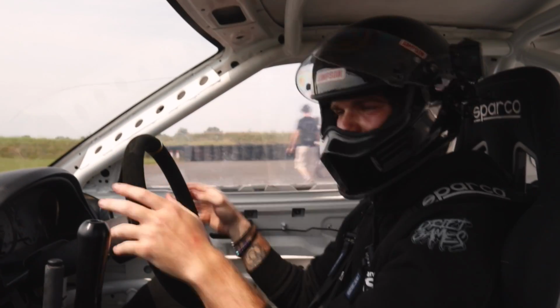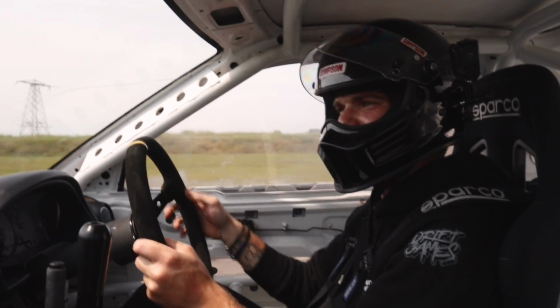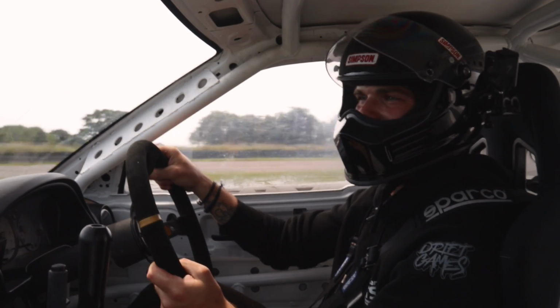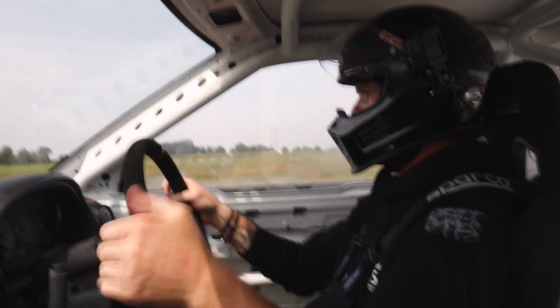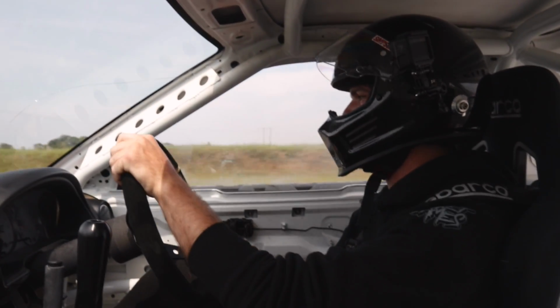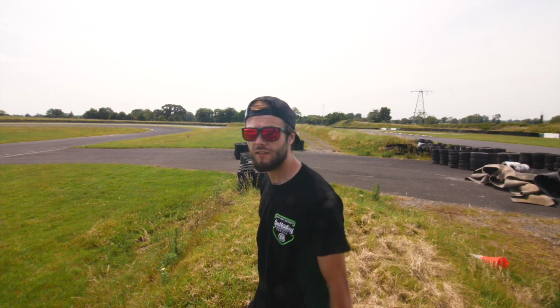It's the first time driving a sequential. Oh, the sound of it is unreal. Oh my God. What do you think, Mike? Will he do all right? I think he'll do all right. I'd tell you, I'd bait him with this now if he breaks a bumper or side skirt or anything.